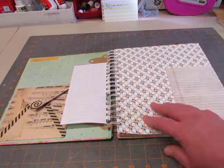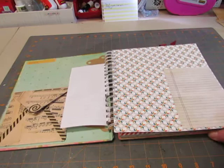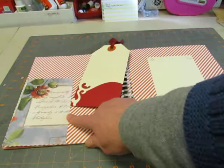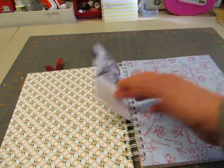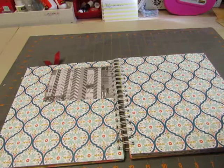This was a set of Stampin' Up! papers that someone had given to me, so I decided to start using them in here. It was a friend of mine who did scrapbook crafts and she decided she didn't have time for it anymore, so she gave me a lot of her supplies. There's one page and I glued that journaling card on it. I made a pocket out of this scrap. I made this giant tag with the Cricut — this was from the Picturesque cartridge, which is an awesome cartridge because it has all these different design tags. I put a photo mat on that page. This one is just a card I had embossed with my Big Shot. I put a metal tab on it and then a piece from the internet glued to the back.